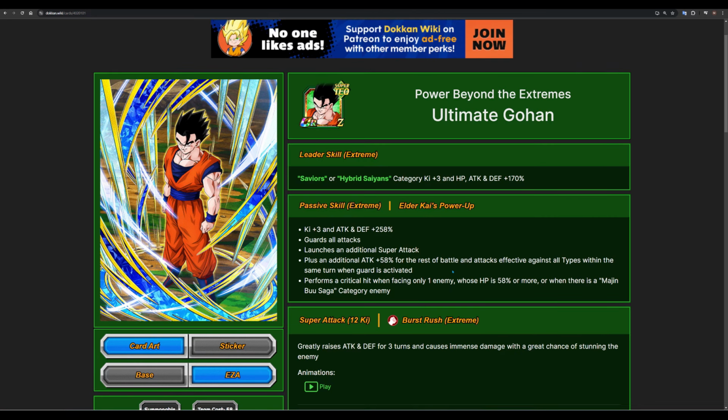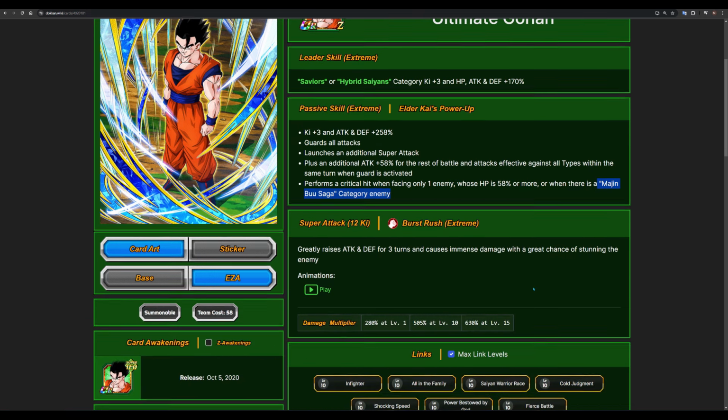Especially because no matter what, you're going to be type effective against all types, or guaranteed critting if you're facing one enemy who's 58% or more in other red zones, or if you're doing the red zones right now with Majin Buu Saga categories, boom, you get guaranteed crits. So he's never going to have a fight where he's not going to be dominating, right? His 12 key also makes it where he gets 50% attack and defense for 3 turns. Remember that because he's doing multiple super attacks, he's basically massively raising his attack and defense for 3 turns guaranteed, with a great chance of stunning the enemy.